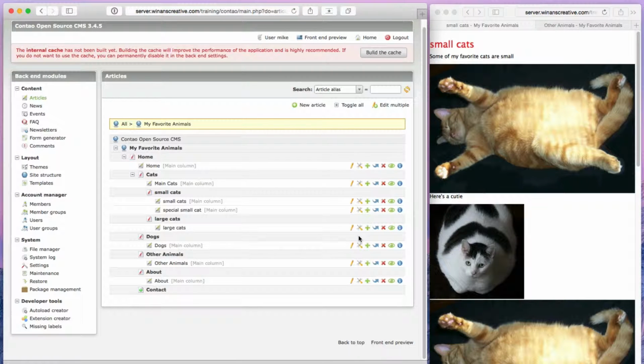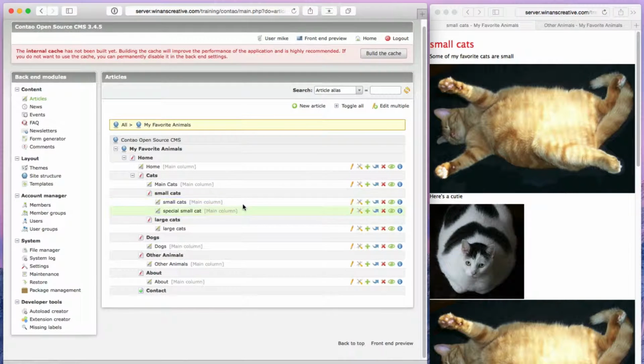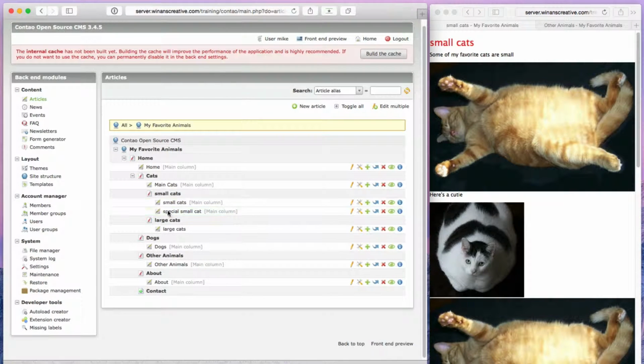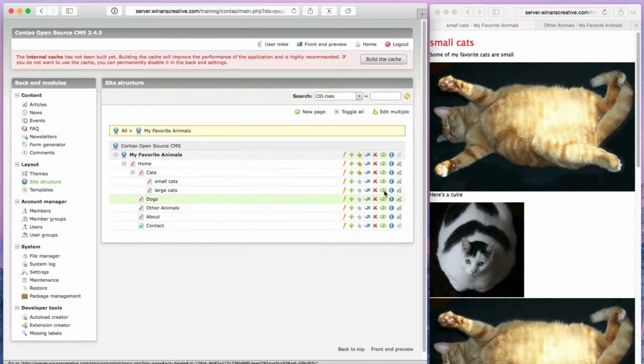But when you're managing that content, that part is in articles for your static content like this. And so you see your site structure there, but in the site structure itself, you're not really dealing with that content besides assigning a page layout. But we'll get into articles in other videos.